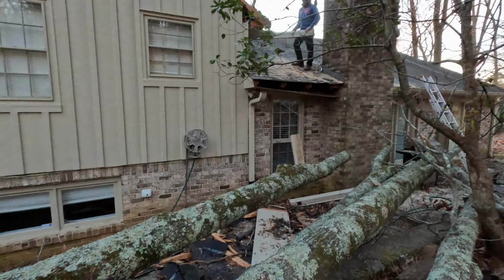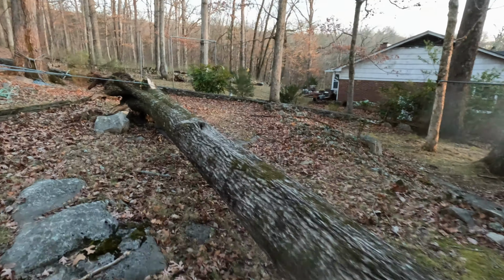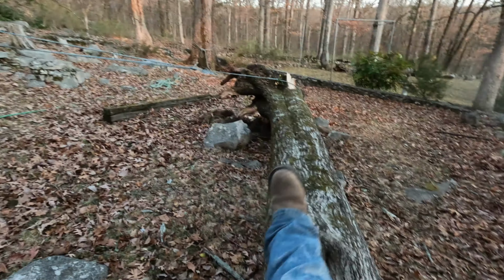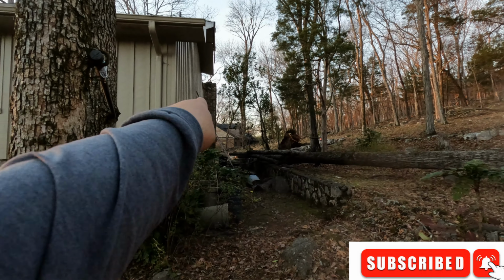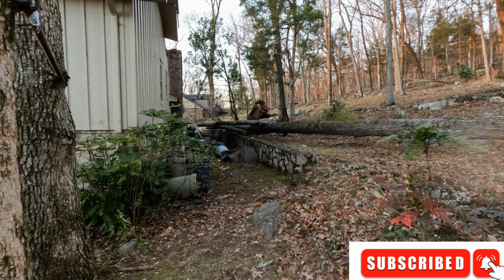So it's been an ordeal. Couldn't get a crane in here at all. It's busy as all get out today. Can't get a crane. I called one. There was a guy across the street with a crane, and he said he didn't have time. So I put the truck, I did a redirect right here and put the truck tied to it, and that's how we did it. We put a rope right here, and that tree swung away from the house and laid down.